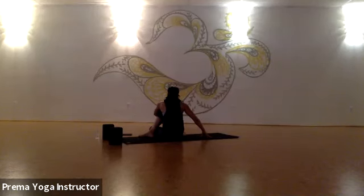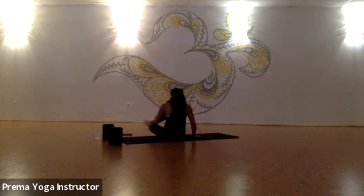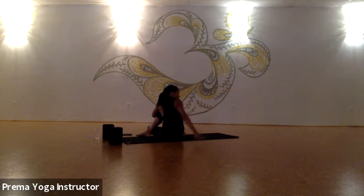So you're going to take your left arm, wrap it around your right leg, and bring your right fingertips behind you. You can also come into Utkatasana, come into Tukhasana, bringing your right leg forward. Whatever you choose, let this be easy and true for you. And holding your pose, rooting your sit bones down.